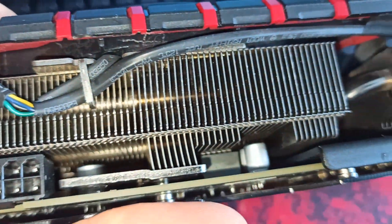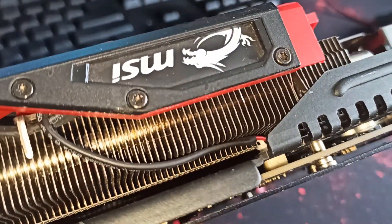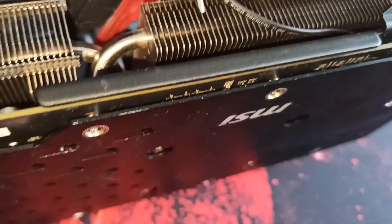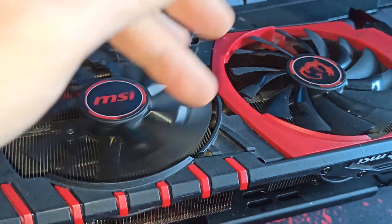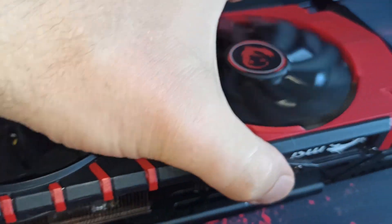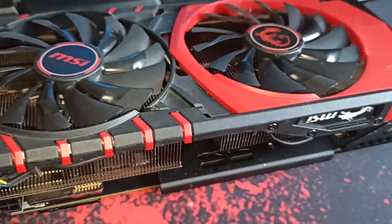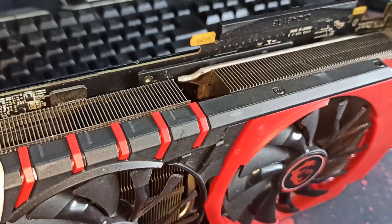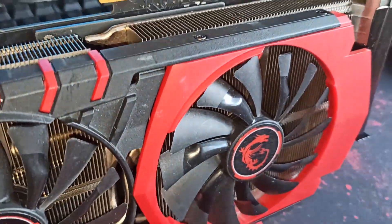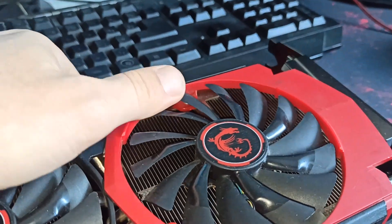Also I think there is some bent somewhere over here — yeah, it's there. Look at that. The customer said the card is no signal and no power or something like that. It's just fan spin, no signal at all. I think he also tried soldering some components because some are missing, but I'm definitely not sure. First let's have a look at that card. I'm going to put it on my test rig, test it, and see what's actually wrong.